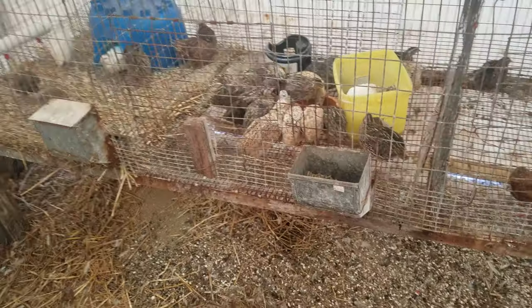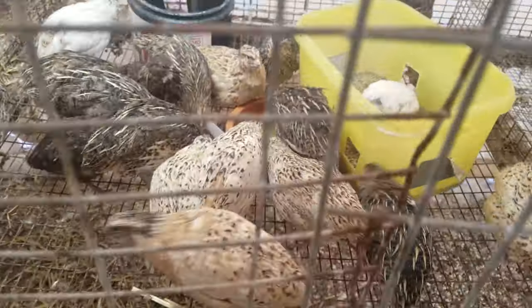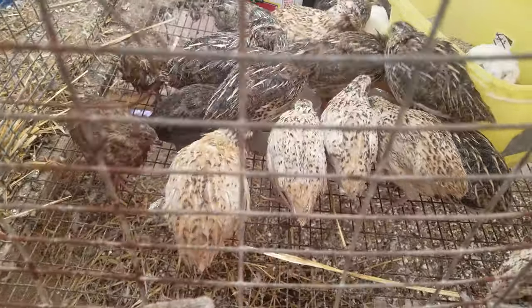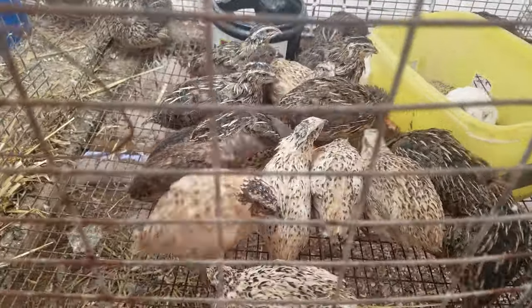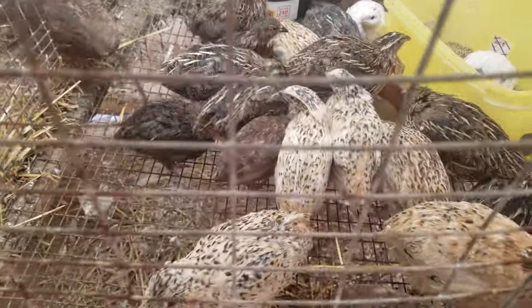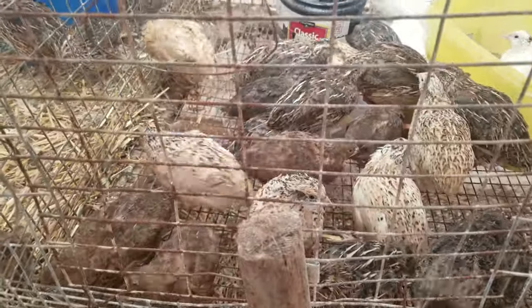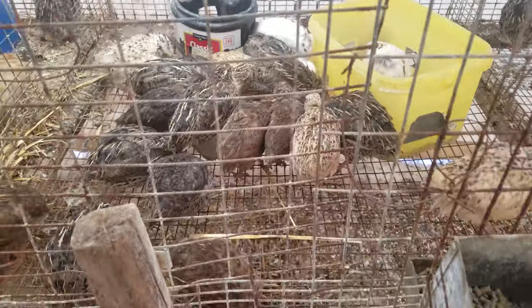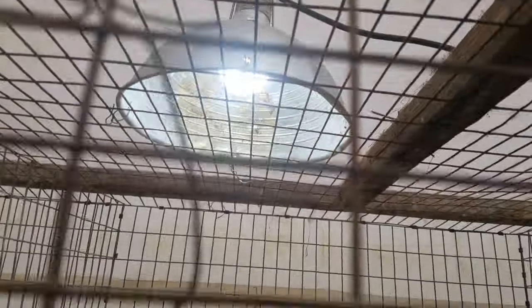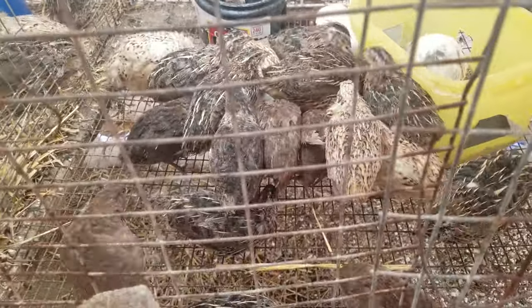I'm going to show you the quail. I've got to put the lid back on — I forgot. The quail are doing good but I need to find more water for them, another dish or something. They're going through both of them every day. When they come out here they're just super thirsty. They stand in it and get the water all nasty. I've put this LED bulb in here and I do have it on a timer now for 12 hours — see if that helps my eggs.